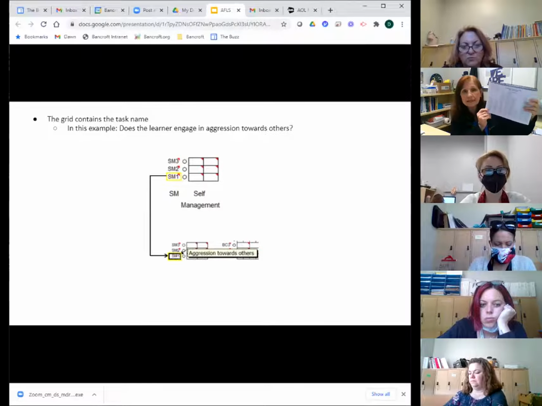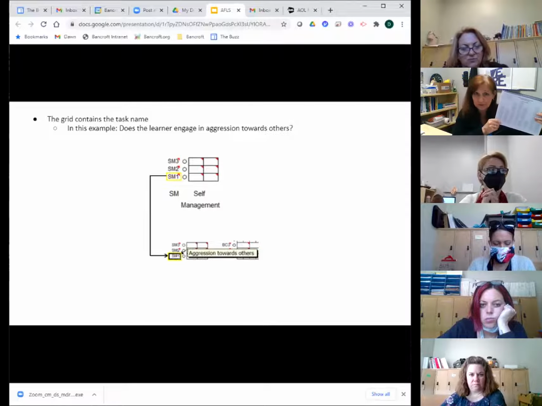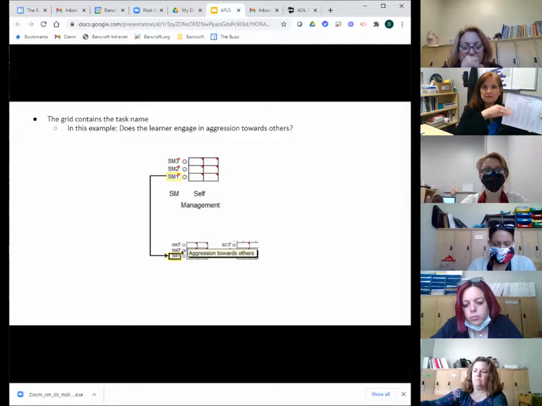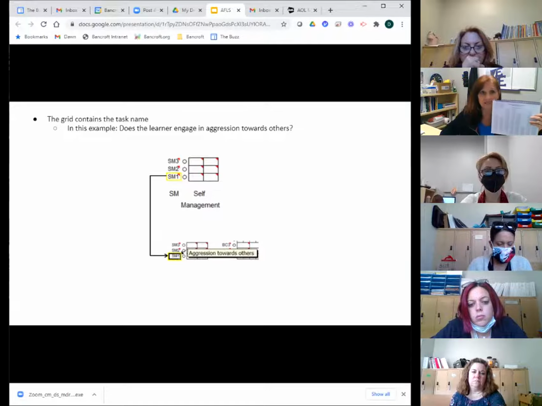And you can see that there's SM1, SM2, SM3, question 1, question 2, question 3. Some questions, the score might be a 0, a 1, or a 2. There may be other questions where you can get anywhere from a 0 to a 4. So depending on the question and the criteria for scoring is going to depend on how many boxes get shaded in.